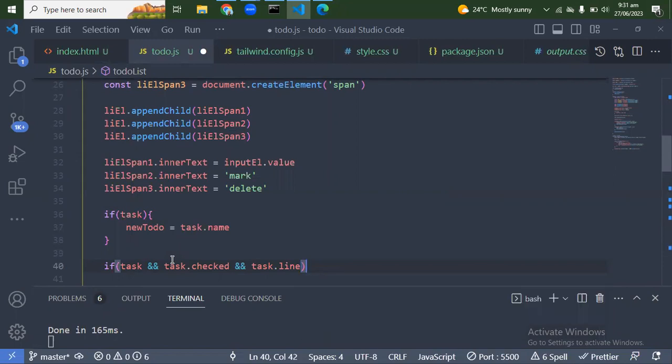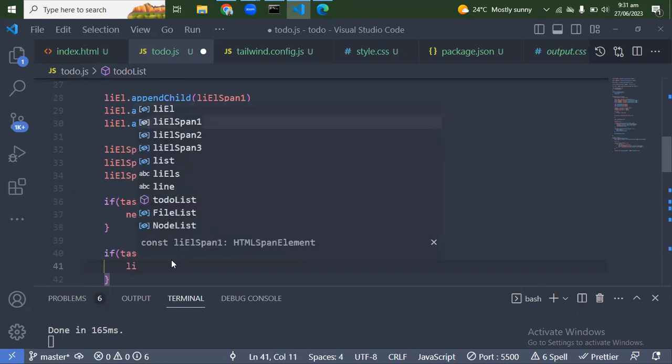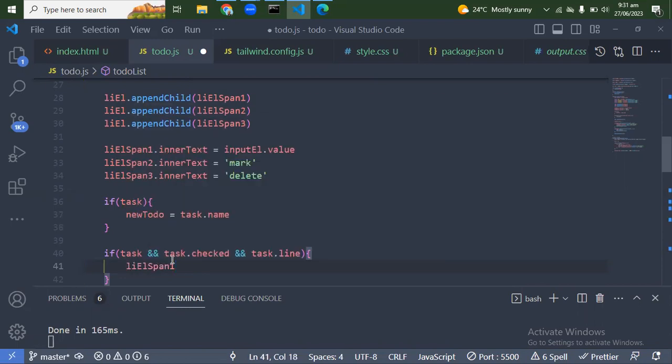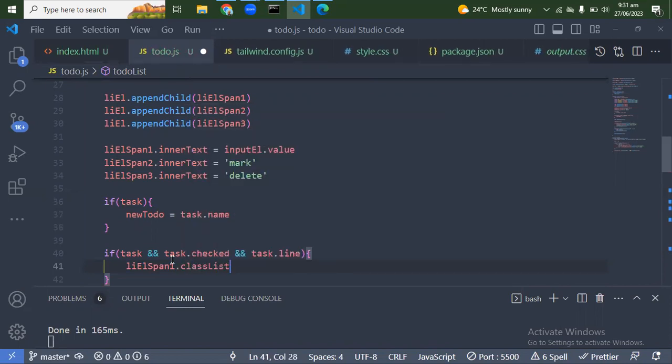If all these things exist, I want li of span1 dot class list, I want it to have a class list.